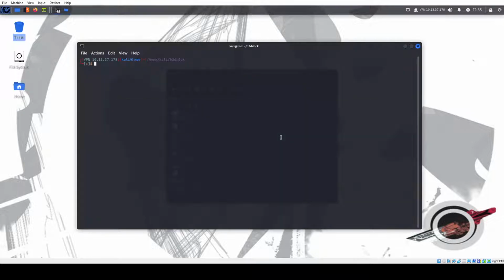So first, I'm going to open up a terminal here. I'm going to make this a bit bigger so we can see. And I'm going to call this Nmap. So I'm going to get the IP address of the machine. I'm going to do a quick Nmap scan with -v, min rate 10,000, since that sends a lot of packets really fast. I'm going to do the IP address, -p-, and I'm going to grep for open ports. You don't have to do the grep part. I just like to do it because it minimizes the output.